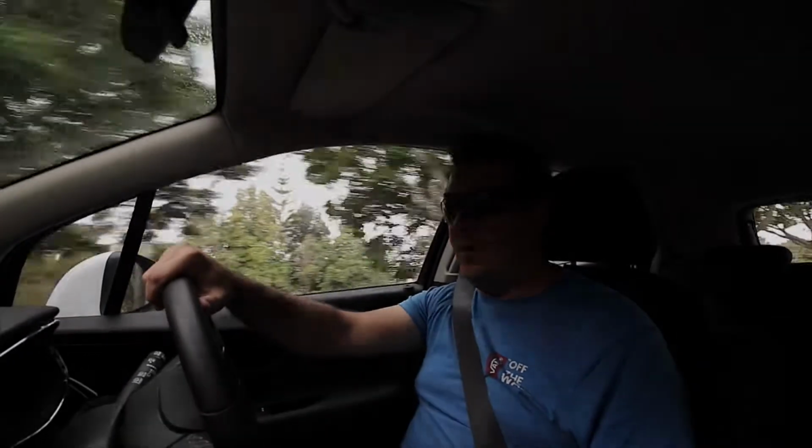This is often the argument with cars: this car is better than that car, and there's this huge price discrepancy, but is it that much better? I mean, when one car costs double what another car costs, is that car twice as good? In this case, I can honestly say it's not. Getting good quality German engineering, while I love that Tiguan, it is a really, really good car. The Mokka is not that inferior.